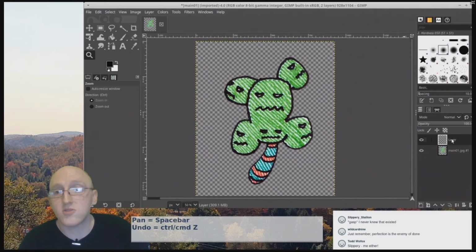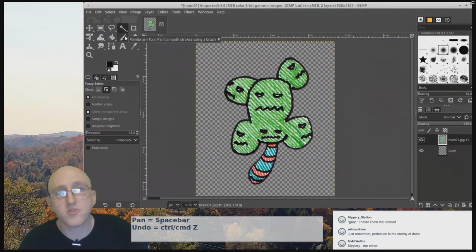And I want to just click and drag this layer so it is underneath the current layer. Now, what we want to do is click back on our artwork layer, use the fuzzy select button once more, and click anywhere in the transparency. Since that is technically all one color, it has no problem selecting all of that.